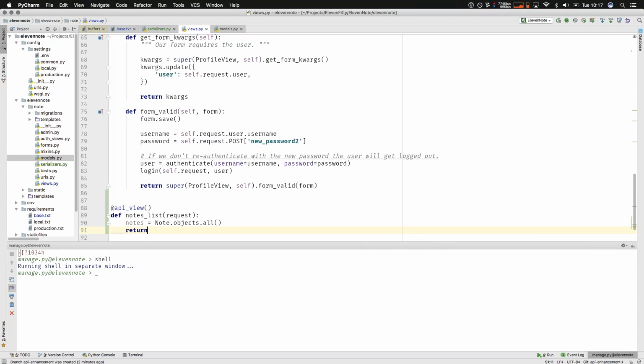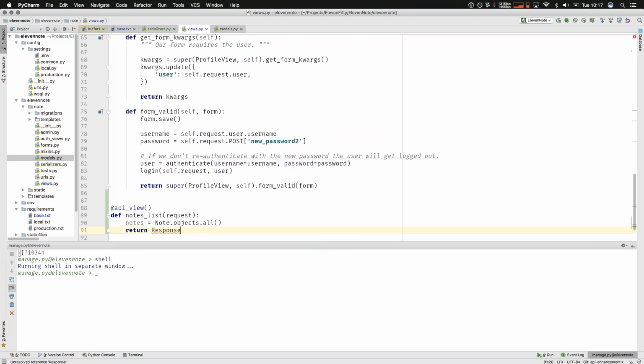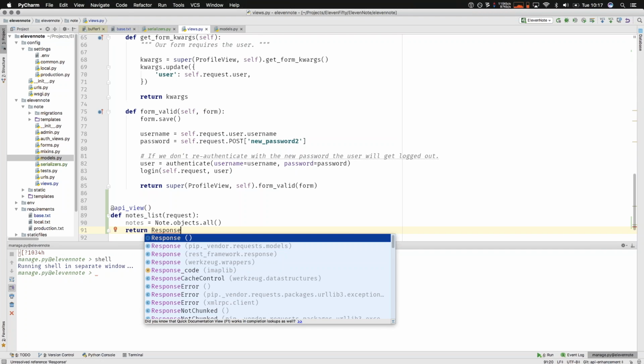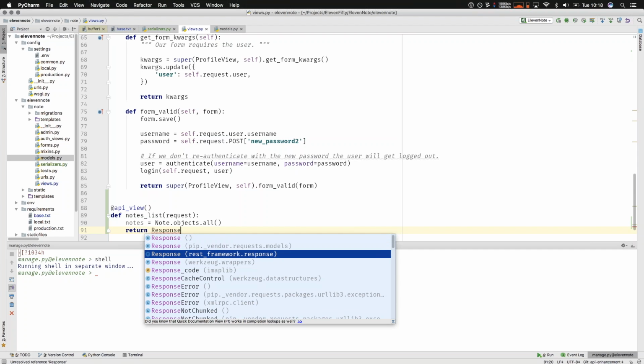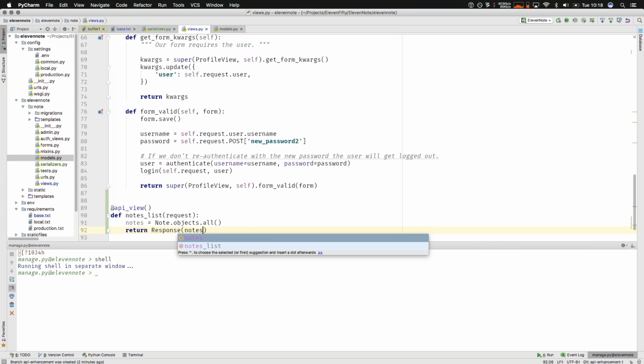And we will return. Now the REST API includes a response object that allows us to, depending on the application header sent over or the context of how you're requesting the API, render it in an appropriate format. So JSON for a JSON request or an HTML response for a web request coming from your browser. So I'll import the response from the REST framework, and then here we'll just pass back our notes.